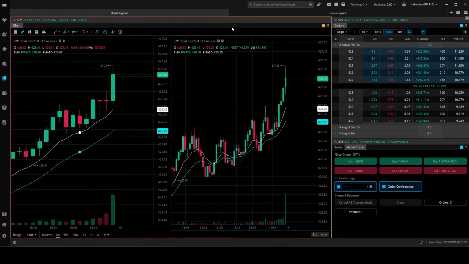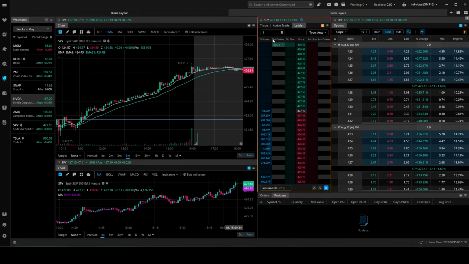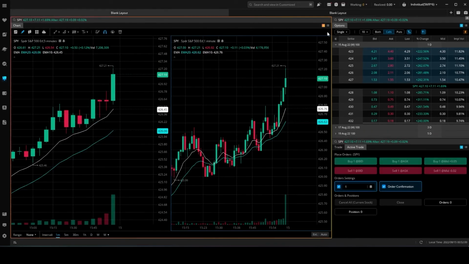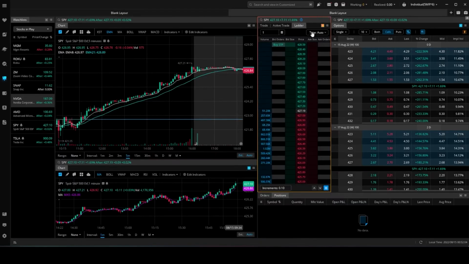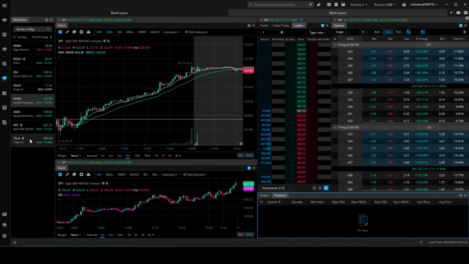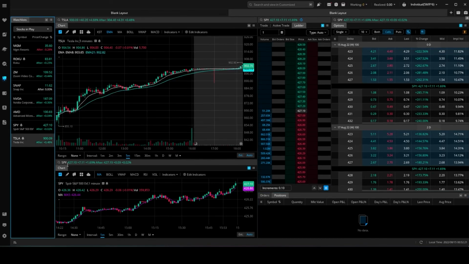I was looking at SPY over there, and it pushed it to this one. But for my sake, I'm going to get rid of that. All right, so you're in this one layout, and you set everything to group 1. Whatever you click in a group 1 tab will change everything that is also linked to that. Over here in your watch list, if you double click, it changes your chart that's not linked. Anything that is not linked, it'll change.